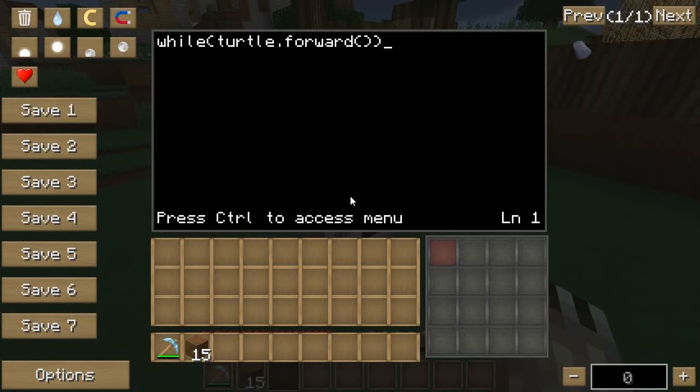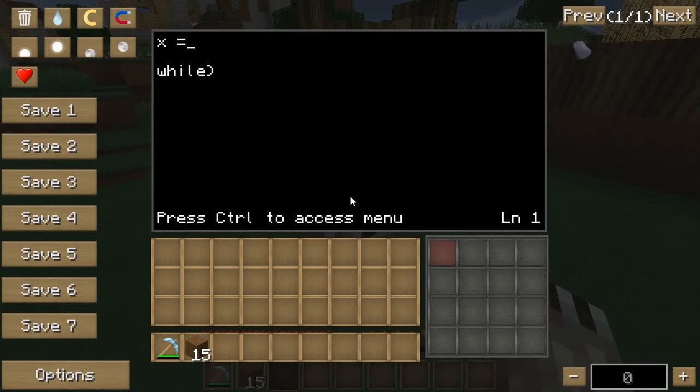Hold on. Let me just do this differently. I'm going to do this slightly differently than what I first planned, but it's still going to work the same way. I'm going to use a variable.